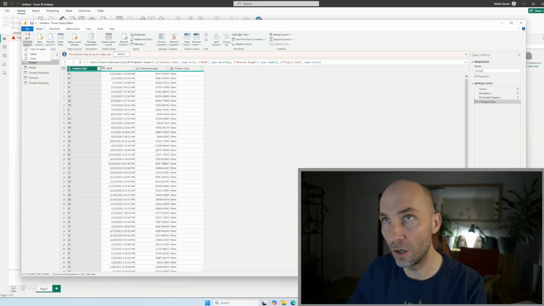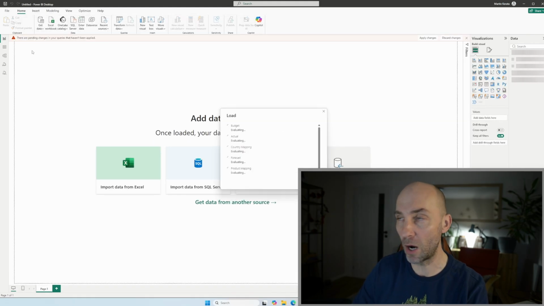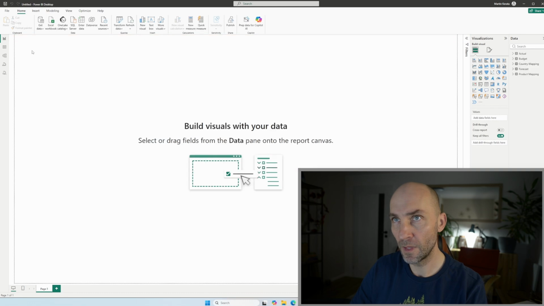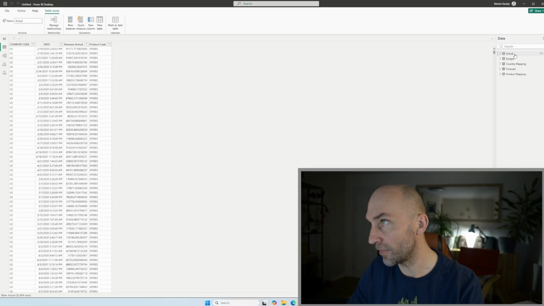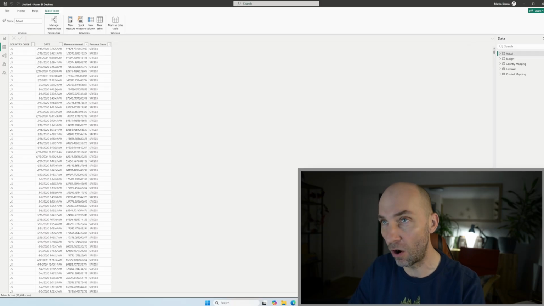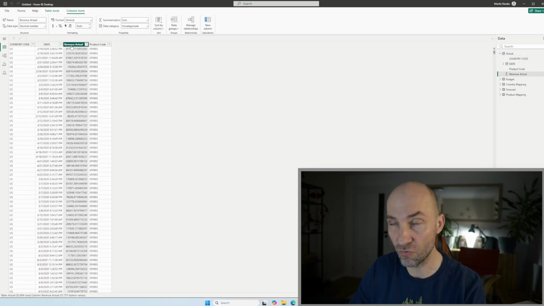And we can load the data in Power BI. Let's have a look first at how the data looks. We have 3 tables that hold numbers, transactional data, in this case, revenue. These tables are called fact tables.